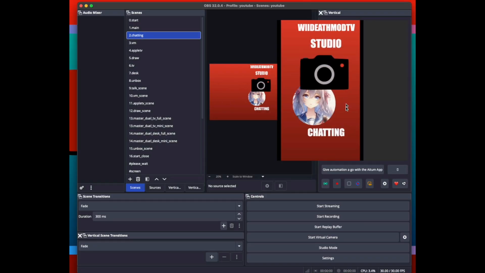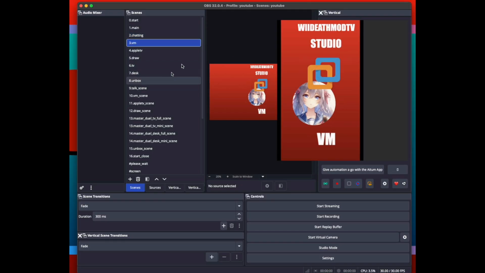The camera icon has been custom made. The VM1, which is the VMware icon, actually wasn't made. It was just one I found on the internet, and I cropped it and made it transparent. It's basically the same as the vertical, but in horizontal.